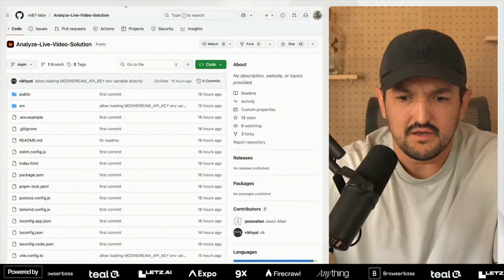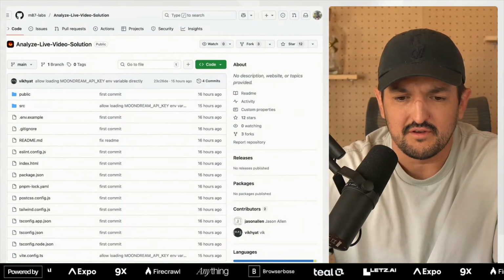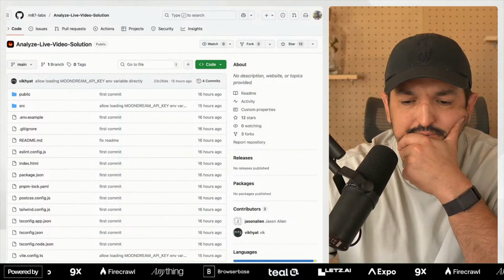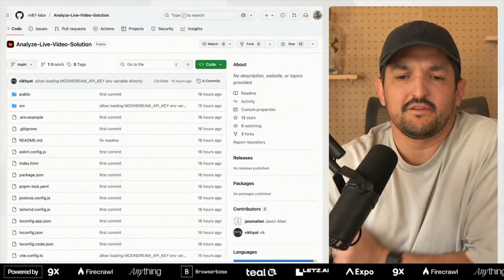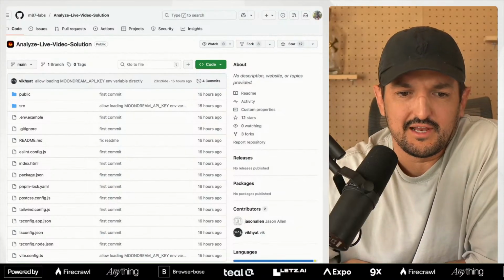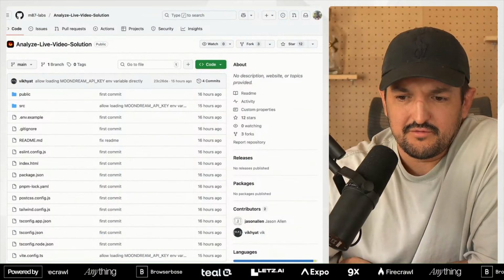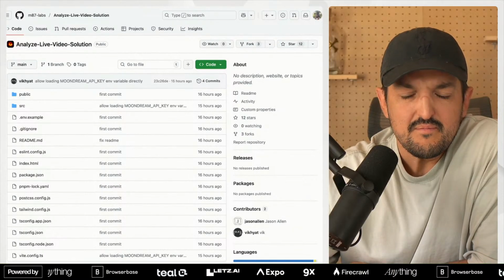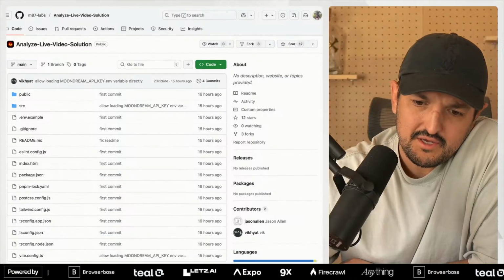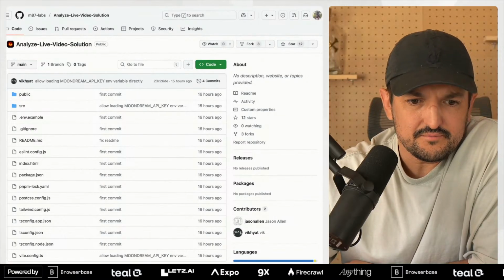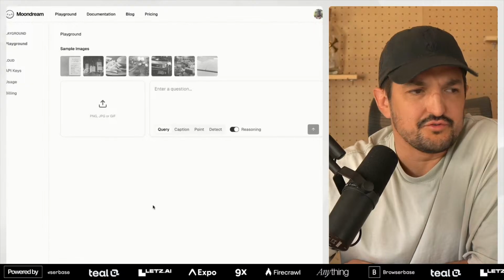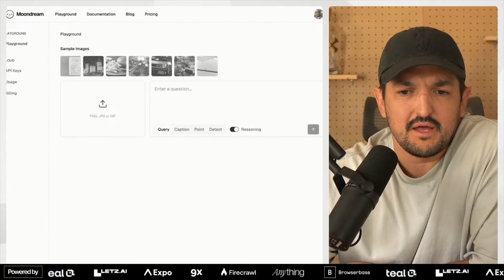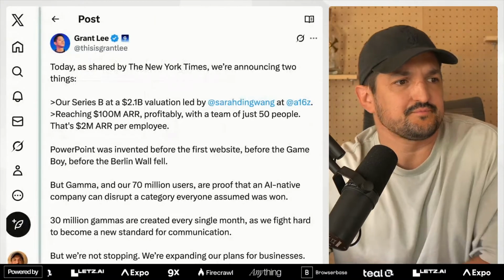But yeah, you can actually just do this yourself. If you want an API key, you can sign up. Let me just see if I can get an API key. But yeah, this is completely open source. If you wanted to layer AI over any sort of video feed, you could do it. Playground, caption, point. You can basically just go to Moondream like this, go to the playground, get an API key and start working with it, which is pretty nice.